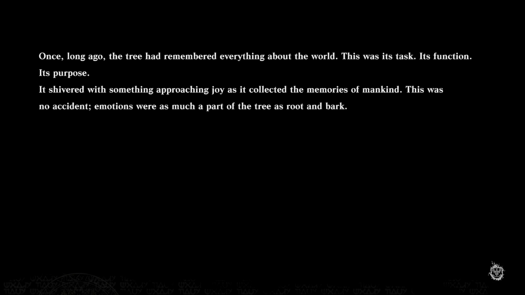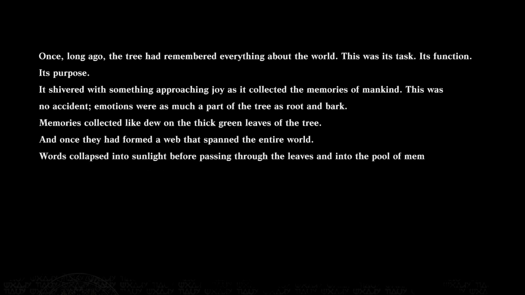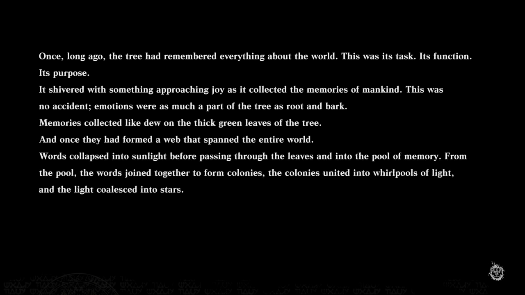This was no accident. Emotions were as much a part of the tree as root and bark. Memories collected like dew on the thick green leaves of the tree. And once they had formed a web that spanned the entire world, words collapsed into sunlight before passing through the leaves and into the pool of memory. From the pool, the words joined together to form colonies. The colonies united into whirlpools of light, and the light coalesced into stars. Each star was like a child of the tree, and it loved them all.